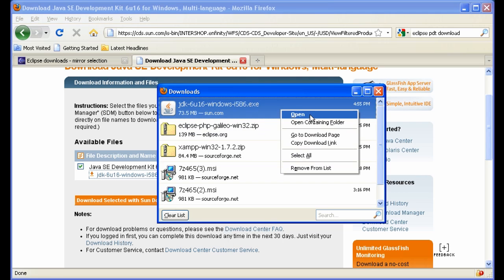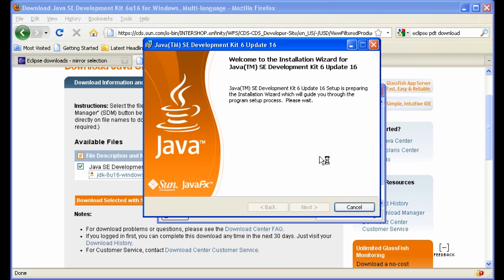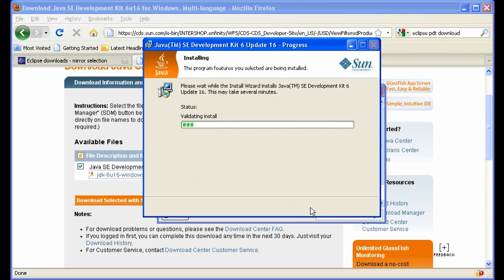Right-click it and click Open. And we'll begin the install. Basically, you just have to click Next, Next, Next all the way through here. Very straightforward. So accept, next, and wait for it to copy everything. Install everything. If you have any other application on your computer which requires Java, you probably already have it. So the chances are good that Java is installed on your computer.